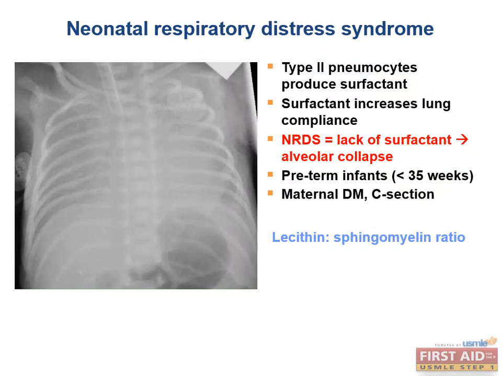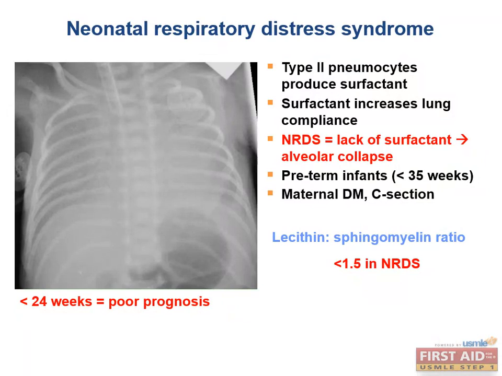An important marker of lung maturity is the lecithin to sphingomyelin ratio of the amniotic fluid. Both lecithin and sphingomyelin are lipids in surfactant, but it's mostly lecithin, otherwise known as dipalmitoylphosphatidylcholine, that gives surfactant its properties. In NRDS, the L to S ratio is generally less than 1.5, whereas a ratio of 2 or greater indicates a low risk of NRDS. Survival is poor in neonates younger than 24 weeks.